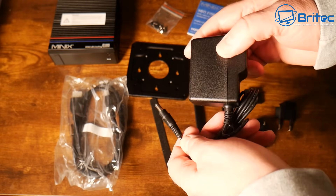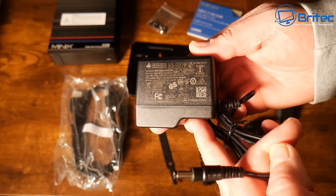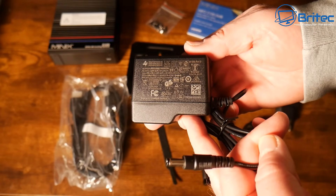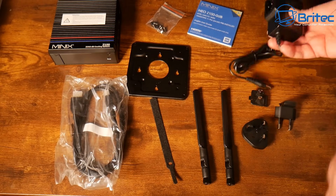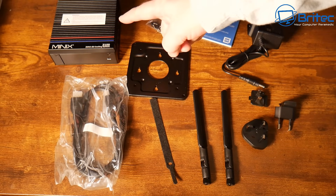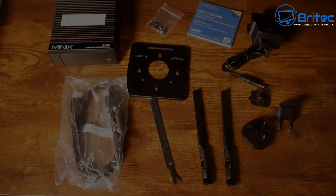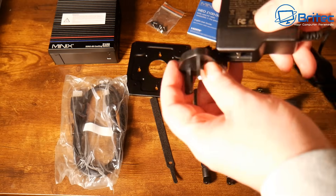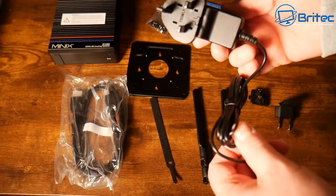Pretty low power draw on this particular mini PC as you'd expect. Your typical power consumption is 10 to 12 watts, and under turbo it will be 25 to 27 watts — which is very good because this is a low power draw unit. This is going to be ideal for just your normal desktop PC use, Plex, and things like that.